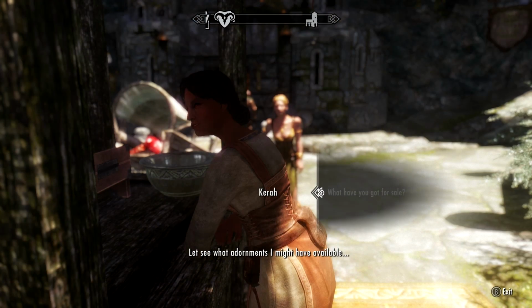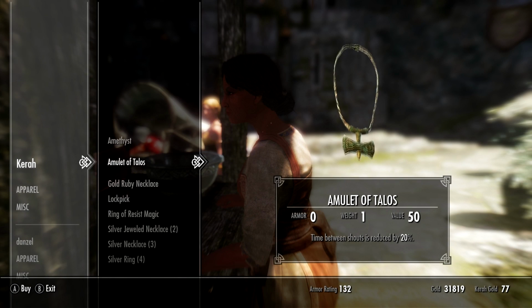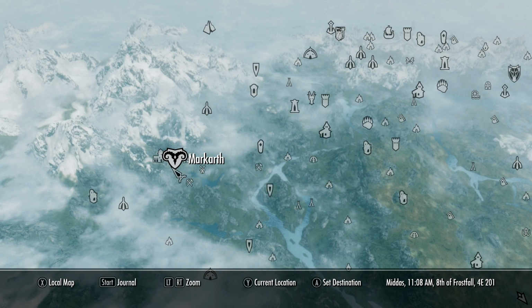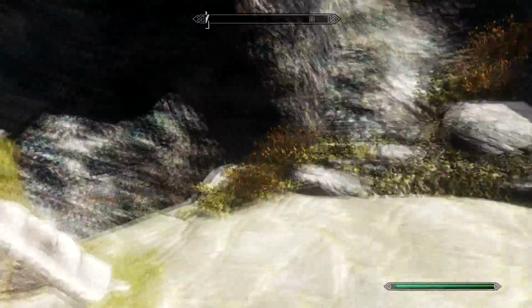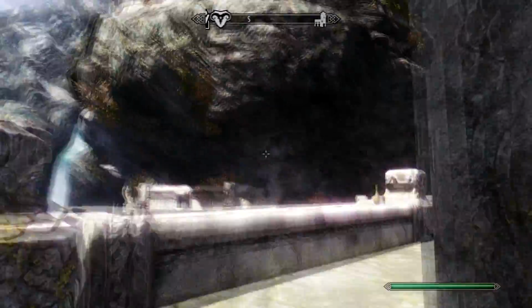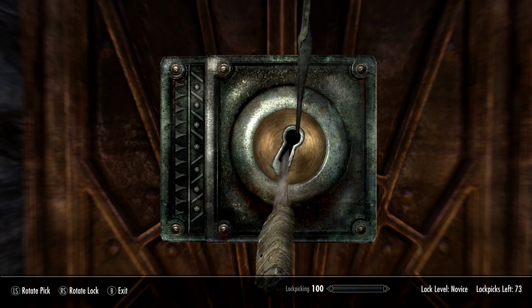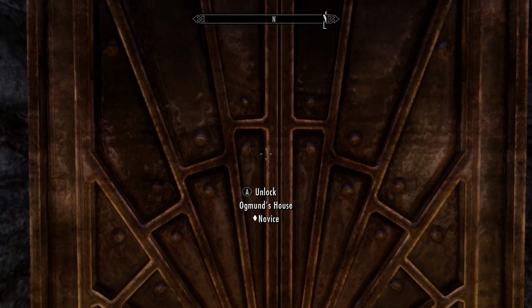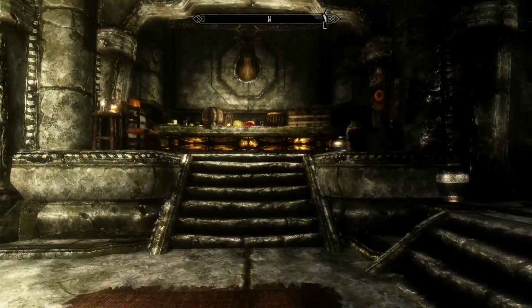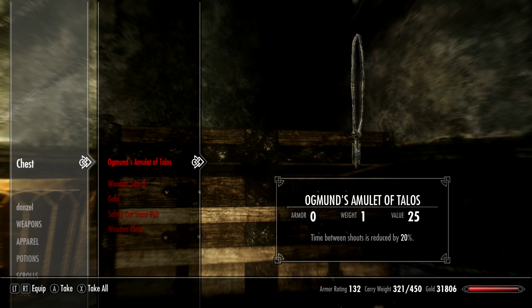You will actually find that quite a few general stores all around Skyrim also sell them, so be sure to check out some other towns too. Thirdly, you will find one in Markarth, which is located just here on the map. Once you arrive in the city, just head over to Ogmund's house. Once here, you will find that he has an amulet locked away in his chest.